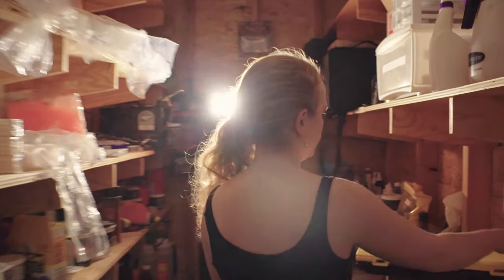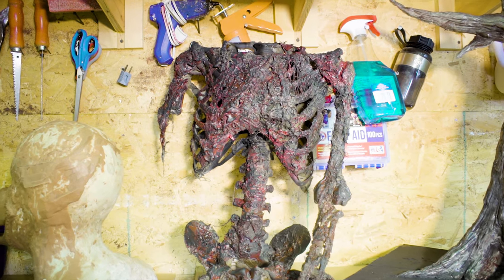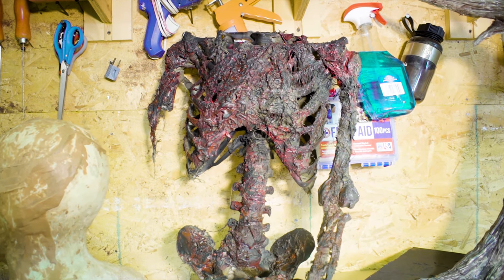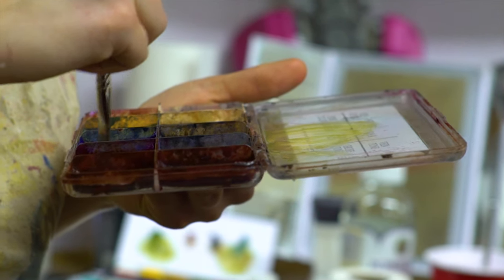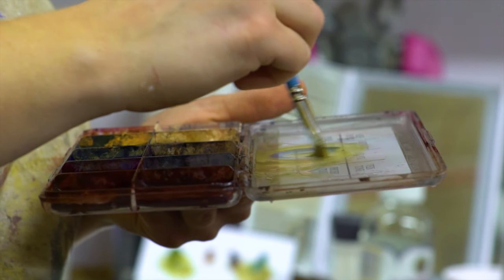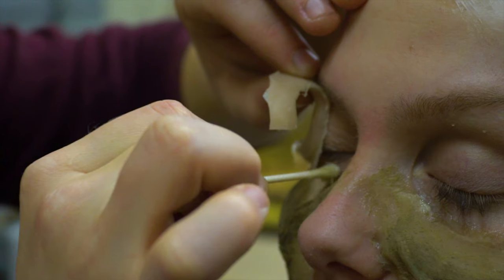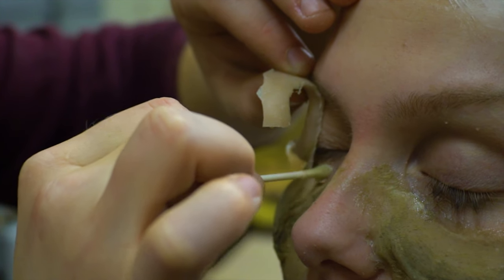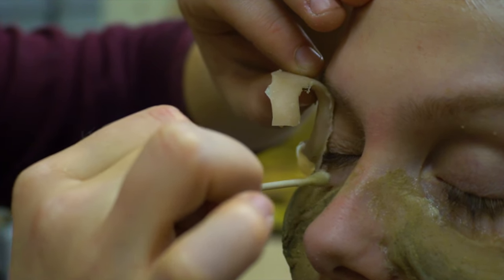Growing up, I loved Tim Burton's movies — I was a big Tim Burton kid. I've always been attracted to artists that don't stick to one medium, but instead explore painting and sculpting and fabrication and costume design and set building — all of the visual avenues together. That was something that really sparked me as a kid and made me want to explore this much more deeply.